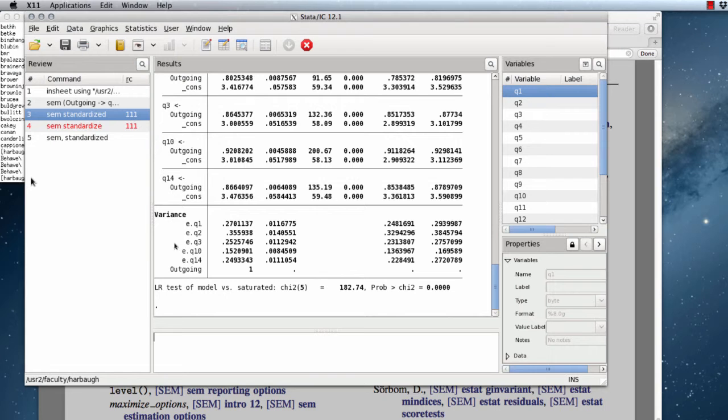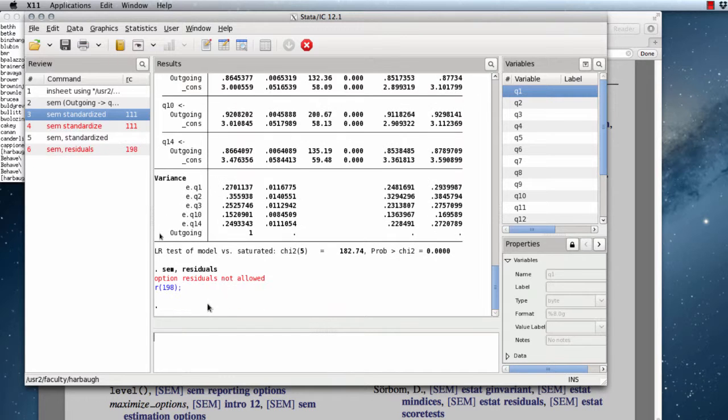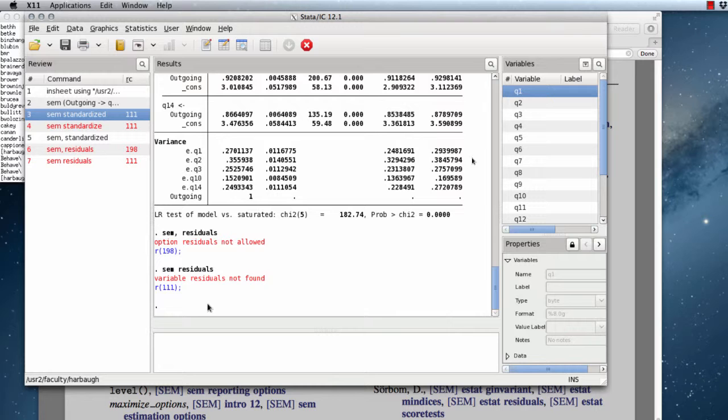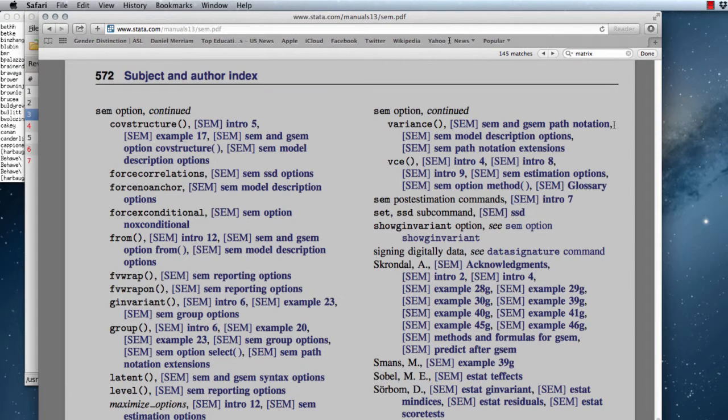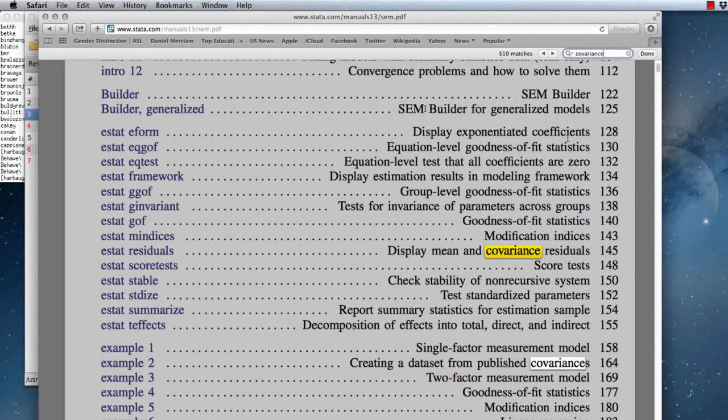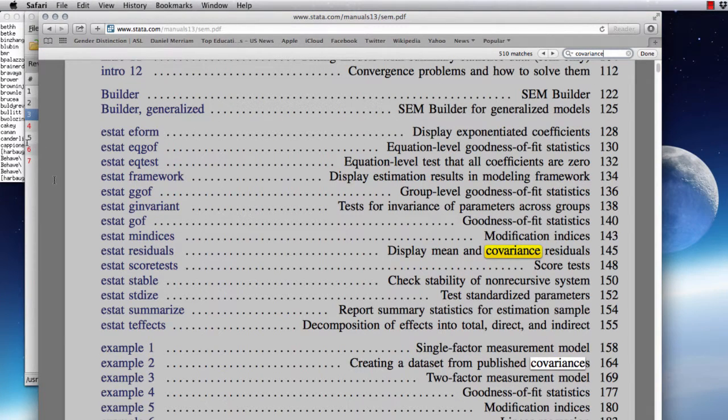All right, so let me show you what I just done, and then E-stat residuals. Sorry.